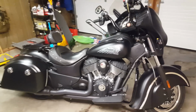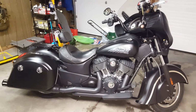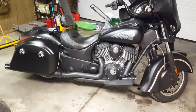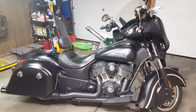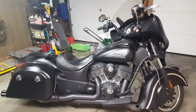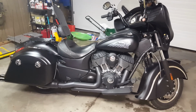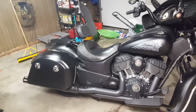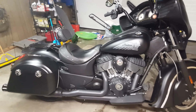So there we have it. Overall, we have the True Duals, Rhinehart slip-ons with the mid-rise handlebars and heated grips. Really great upgrades for the bike. Puts it in that loud class of bike once again. Kind of get rid of that stupid Indian, just absolute wimpy sound. I started this out for the first time and it sent shivers down my back. I was overjoyed. Thought I'd bought a lemon when I first bought the bike. I just couldn't get it to sound right.